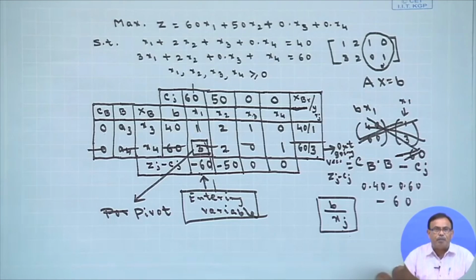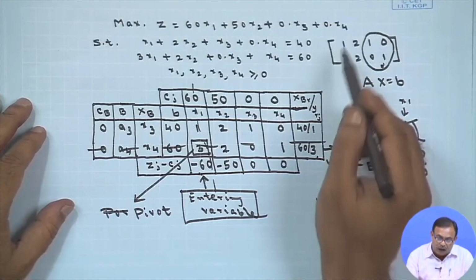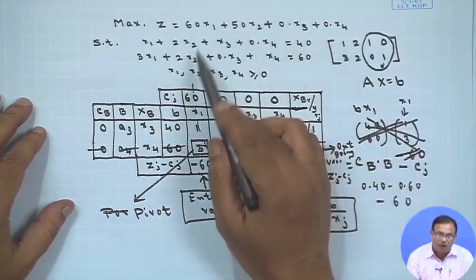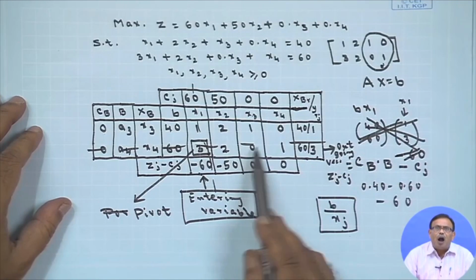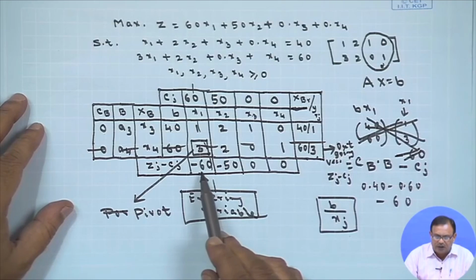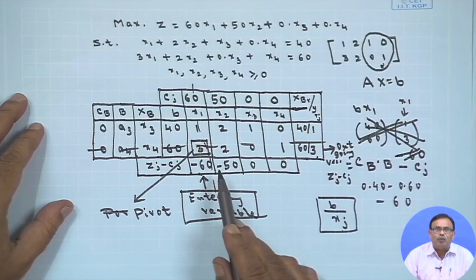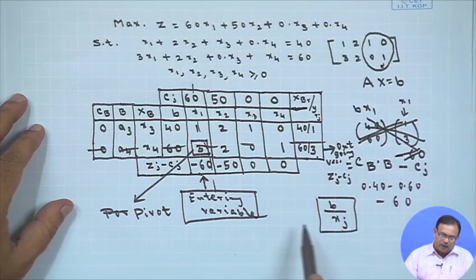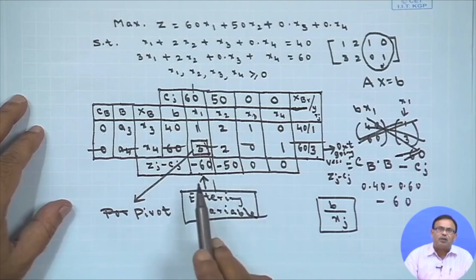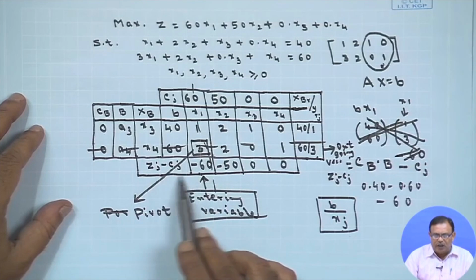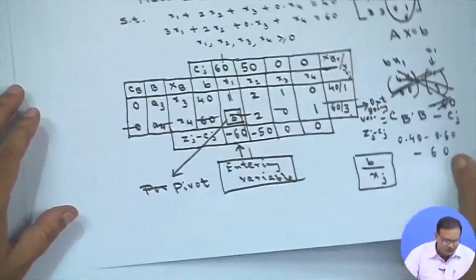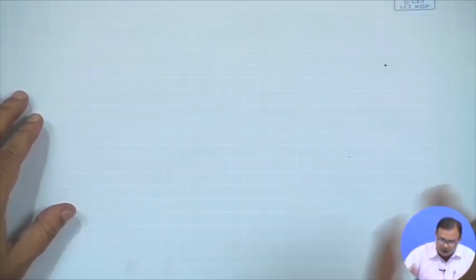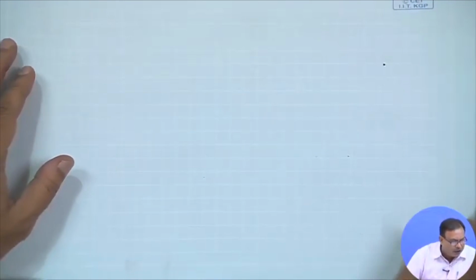So, effectively what is happening in this particular case: whenever I transform my LPP into some form like this, I put it in a tabular form and calculate certain values of Zj minus Cj from here. Then I check what the entering vector and the outgoing vector will be, and I will repeat this process until my reduced cost Zj minus Cj is non-negative, that is, greater than or equal to 0. I will also discuss how to determine the entering vector and outgoing vector.